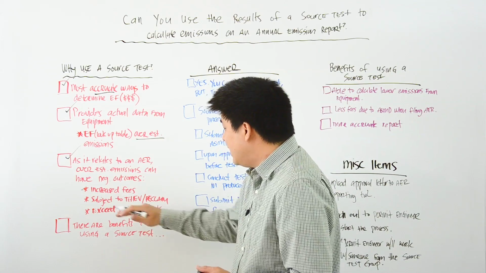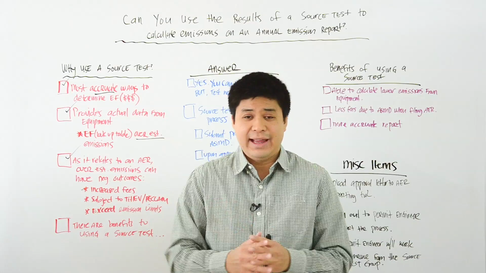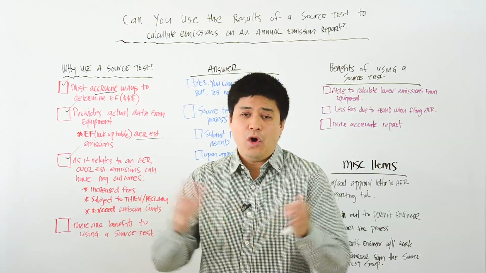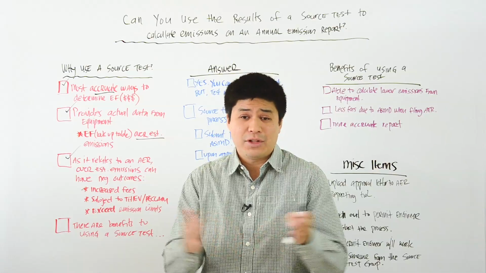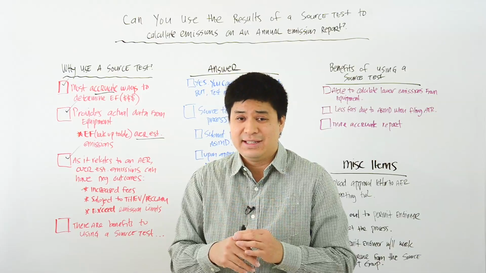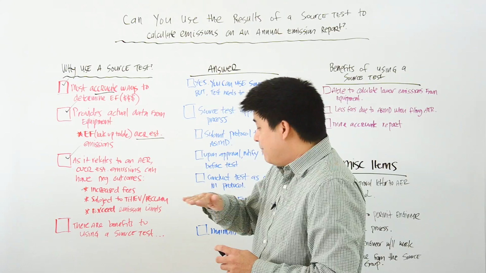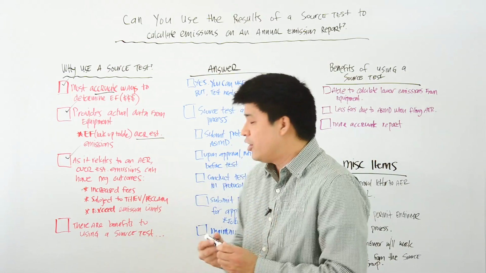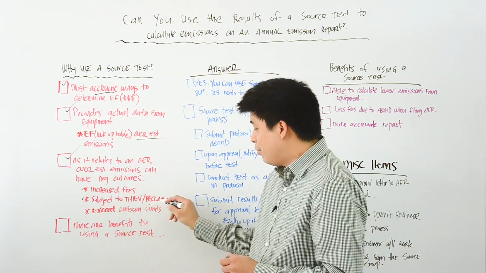The second one is you could be subject to the AQMD's Title V and/or RECLAIM rules, which will then cause your facility to become subject to a whole array of different rules and regulations that will almost always increase the amount of monitoring, reporting, and record keeping needed by your facility. Being subject to those regulations is simply based on emissions, and more specifically emissions reported on your AER. So the second consequence is you could be subject to a Title V or RECLAIM program.